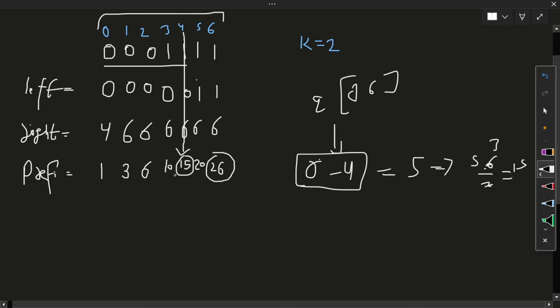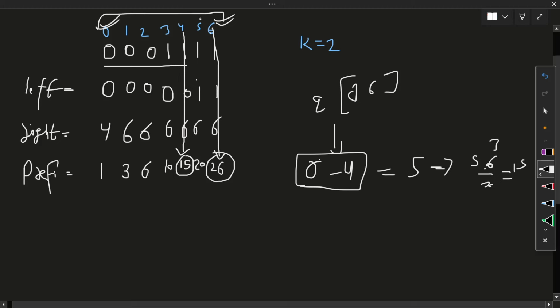Till here we have 15 values, and we want to calculate from I, from 0 to j. J is 6, so we want to calculate till here. Till here we have 26 substrings that are valid, and here we have 15 substrings.